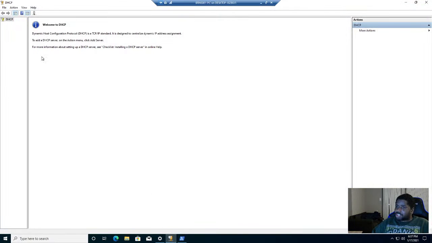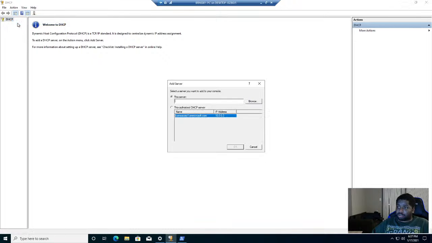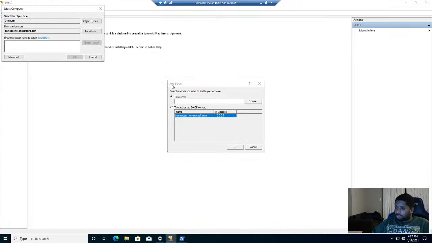And to configure this, you just go up to this. I'm using remote server admin tools to connect here. I'm not on that server. So what I'm doing is, we'll look for it.